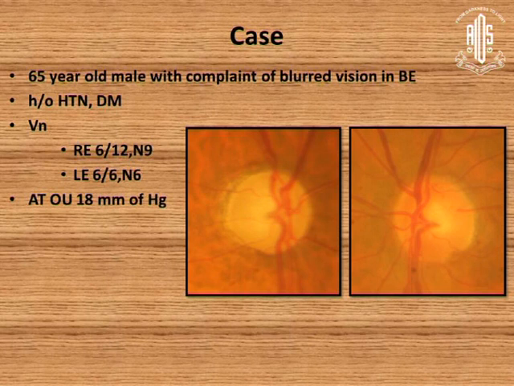So if we look at the disc, there's nothing significant which you can go on. It's a large disc. There's almost a near total cupping. There is no rim to speak of particularly. Whatever rim is left looks really pale, and there is a deep excavation. The other disc has a 0.3 cupping. The NRR looks healthy and pink.